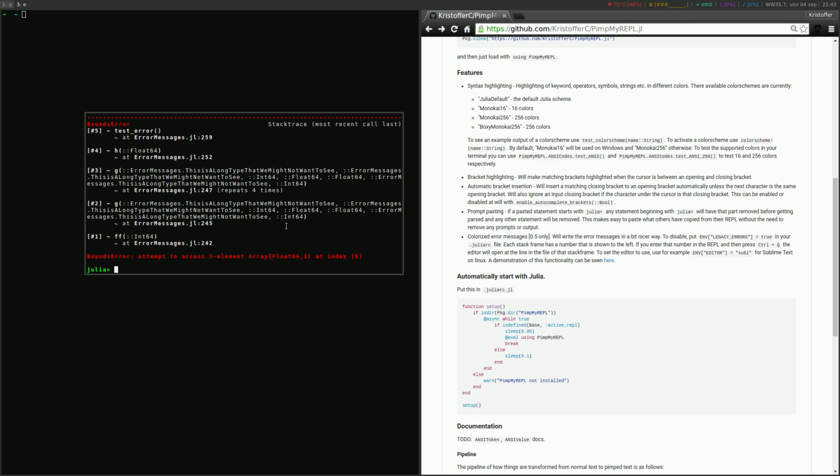So what are the differences between the previous error messages? Well, the first thing to note is that the stack trace is actually reversed, so the thing on top of the stack is down here. The reason why I think this is better is that if the stack trace is quite long, you're usually interested in the top stack frame. So by writing it in reverse order like this, it will be down here close to where your cursor will be.